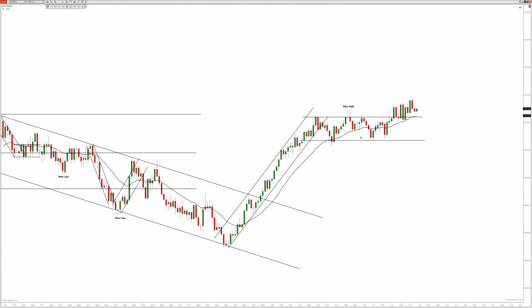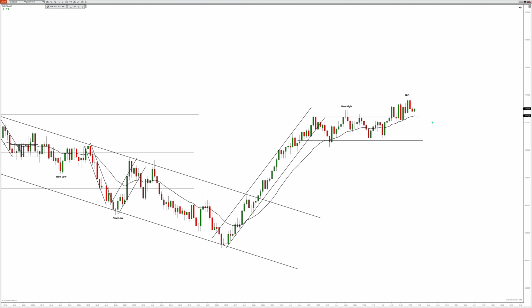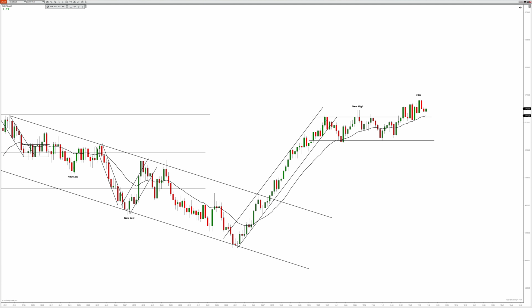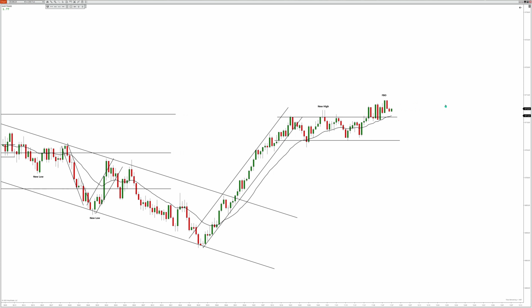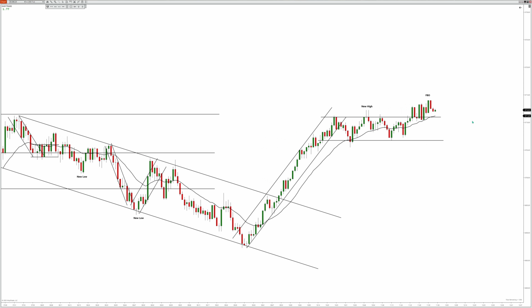All right guys, came back from my break. It looks like we did consolidate sideways. We are breaking outside of this trading range right here. And I'm thinking we're going to pull back in because most of the time breakouts of trading ranges fail. So if we continue to work higher, then there has to be some kind of wider channel. Because when you break out of a trading range like this and it continues higher, not only that, but we traded up, if it does end up working, there's a good chance that there's something wider that we need to start looking for. But that's all speculation, so we'll see what happens.